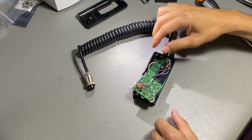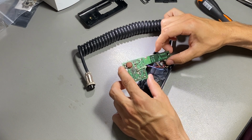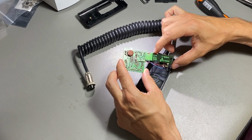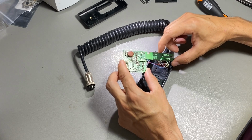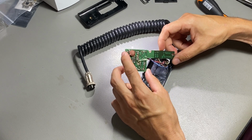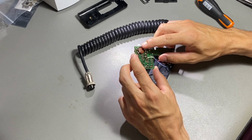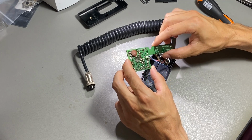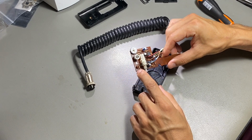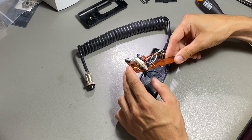I couldn't find a schematic diagram on the internet. I just found some pictures, and apparently the two models, one being the MP2, share the same board, which is quite simple, just a few components. And I see this capacitor here. It was suspect to me, also for the positioning and for the solderings. By the pictures I found, there is no capacitor here, and it is in parallel with this capacitor on this side. I'm going to take it out to leave it in its original shape.